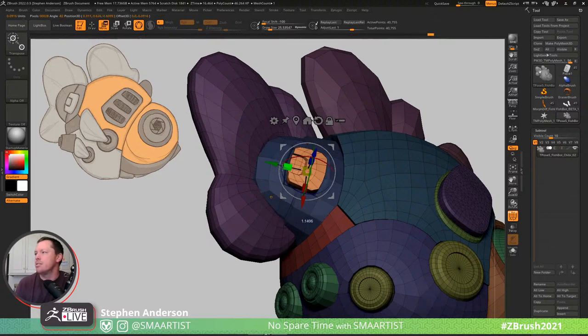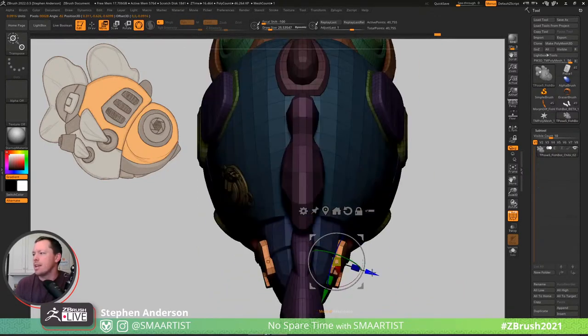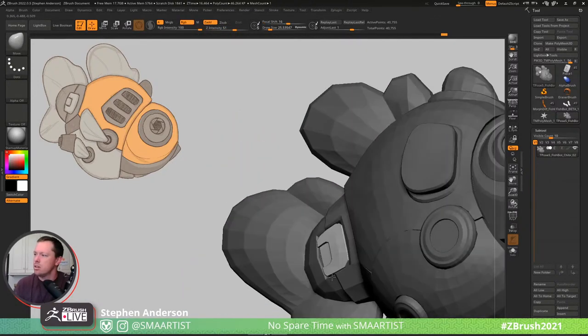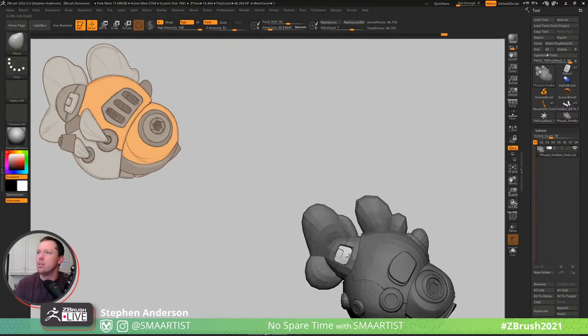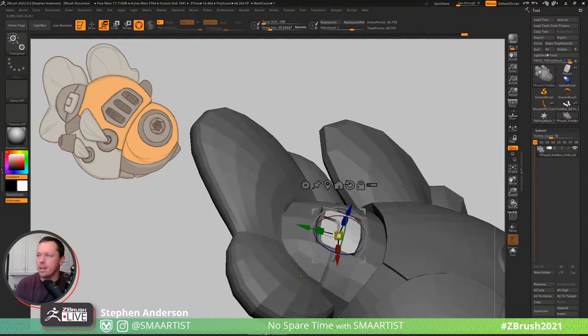Center that and just boom. It's coming out quite a bit further than I'd like it to, so let's just push it in. That's way too long. Kind of push and play with that.